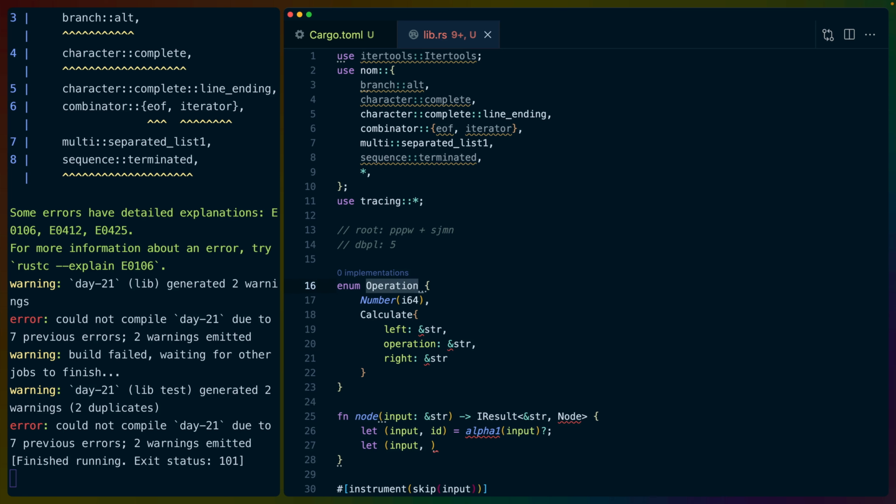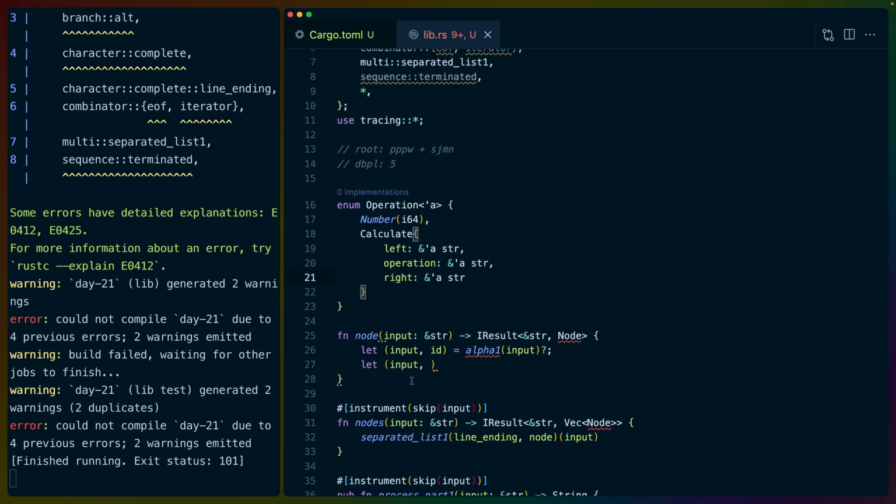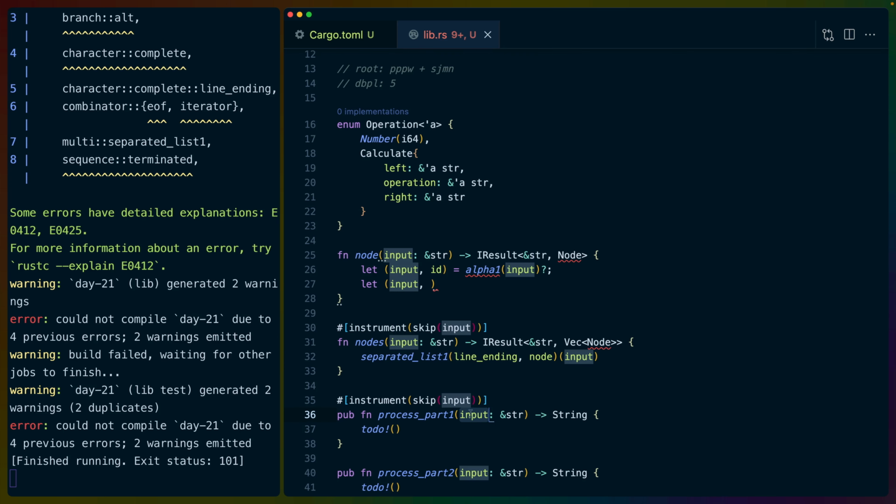Of course, because this is an enum and because we're using lifetimes, we have to specify the lifetimes, which is totally fine because, again, when we do this parsing, Nom does this basically zero-allocation parsing, where it returns us string slices. That input is going to come in from process part 1 and it's going to live until the end of the function. So if we borrow anything and store it in an operation, that won't matter because input is going to live for longer than that thing is.